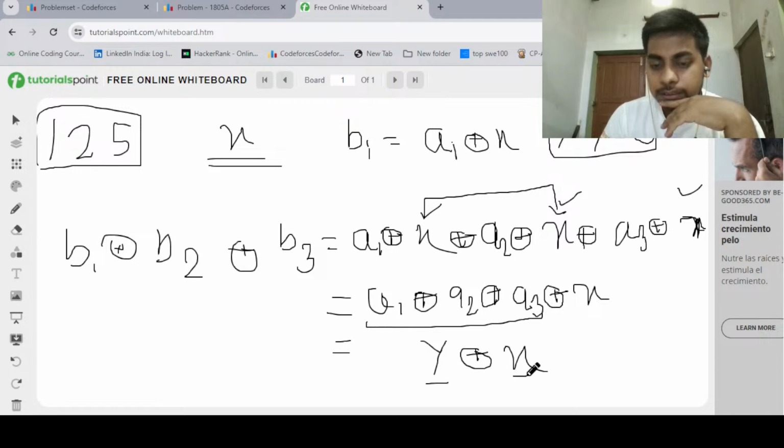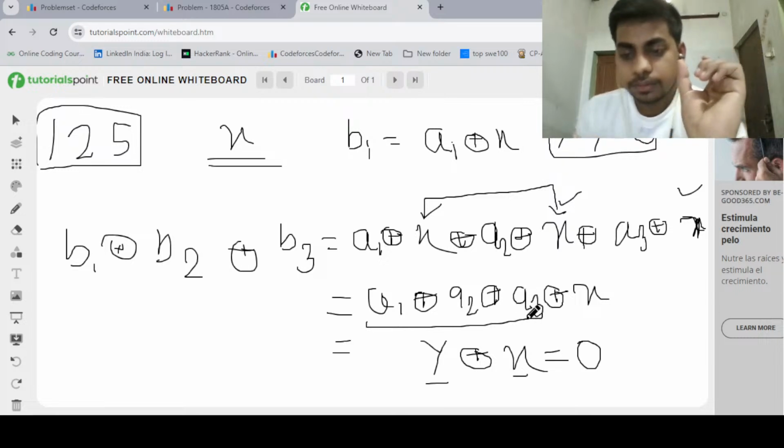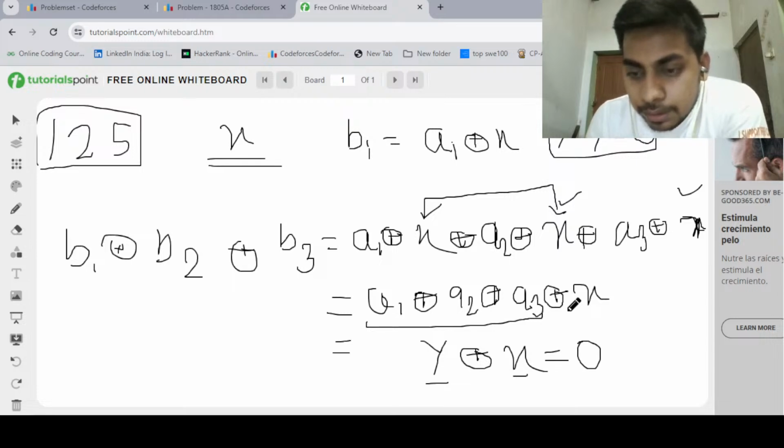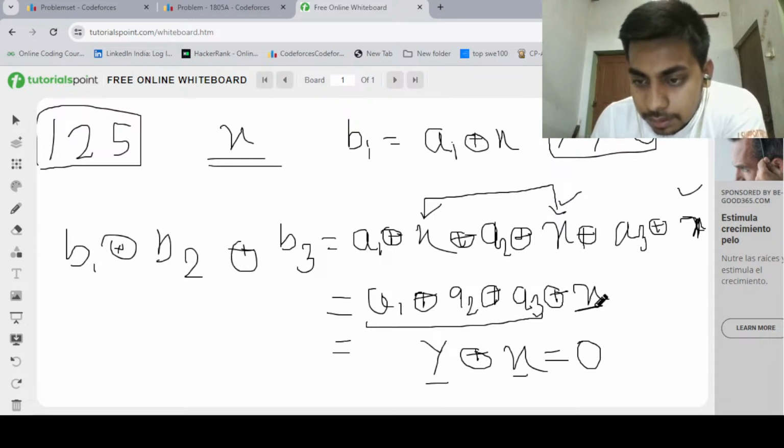If this and this are the same, then we can say it will be 0, right? So we get a condition: whatever the value of a1 XOR a2 XOR a3 is will be our answer, because we need such an x that the whole result will be 0.